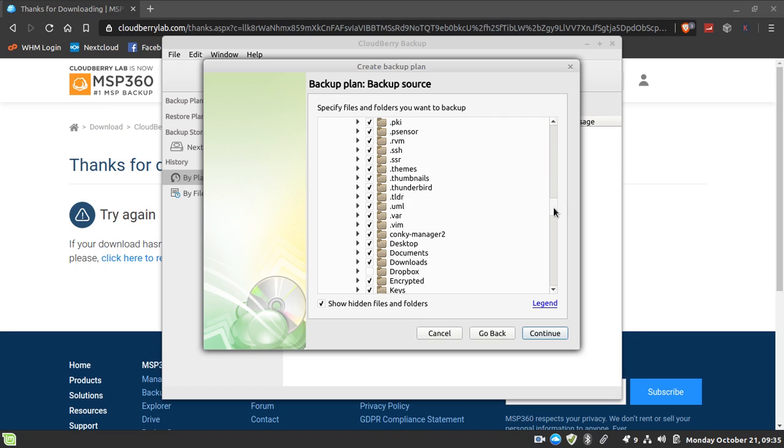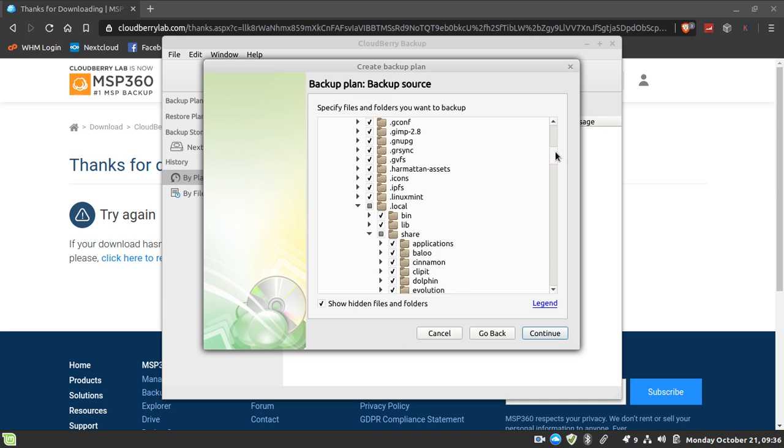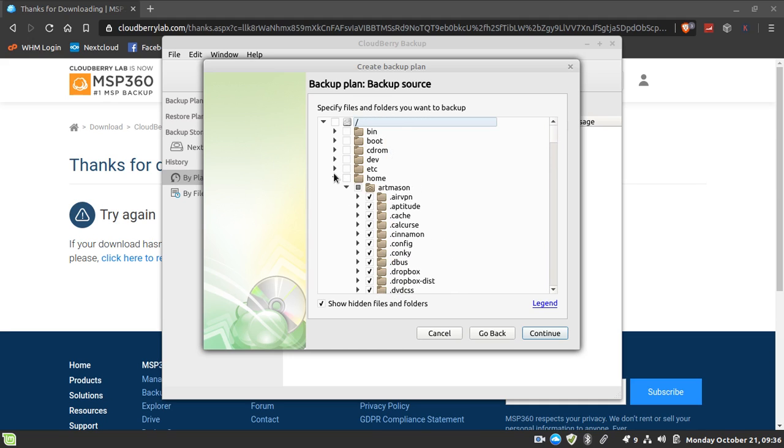Now, I'm a little bit different. That takes up a whole lot of stuff, but I know what I'm doing here a lot better than most people will. And I'm not going to back up my VirtualBox either, because I don't care about it. There's nothing in that I'm going to need to bother with, right? If I had a crash and I lost VirtualBox, I just reinstall it. It's unimportant, so I don't take up the extra space for it. All of these files, of course, I do want, and then I am done for this particular backup. So I go back up here.